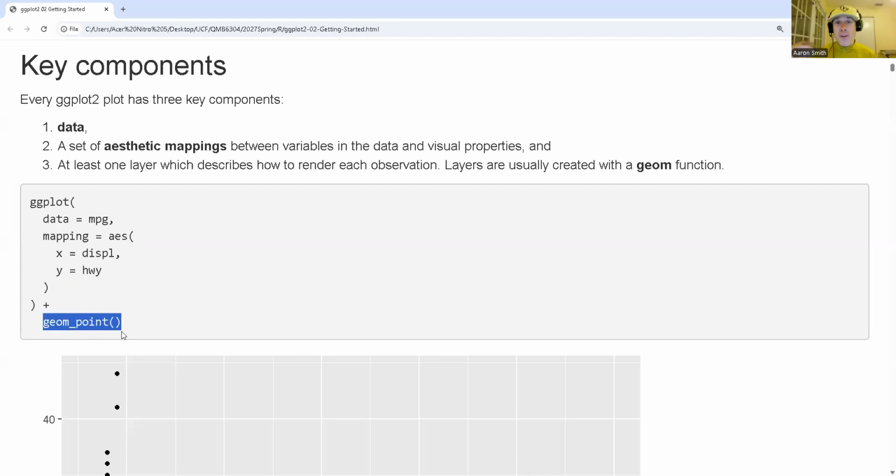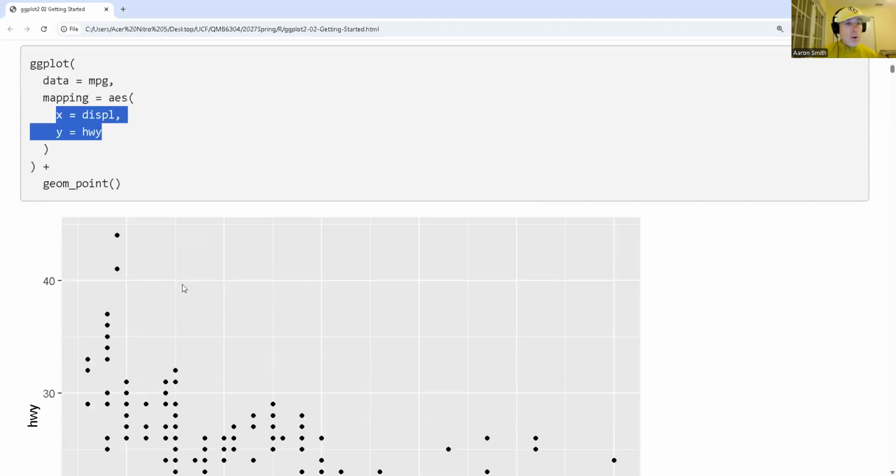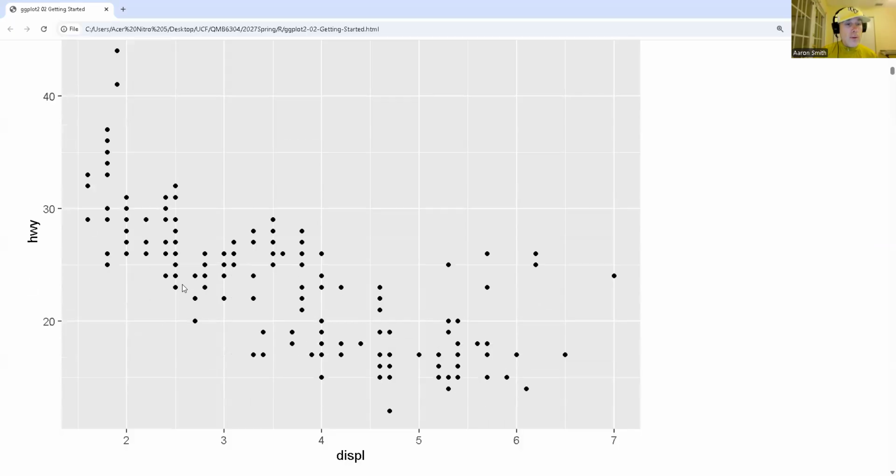This is indicating I want a scatter plot using these X and Y coordinates. All right, so let's go ahead and take a look. All right, so one thing that I can see, I've got displacement along the x-axis, the horizontal axis. I have highway miles per gallon along the vertical axis, the y-axis. And when I look at this, to my eyes, it looks like there is a negative correlation between displacement and highway, that as displacement increases, to my eyes, highway miles per gallon decreases as we go with a negative slope along here.